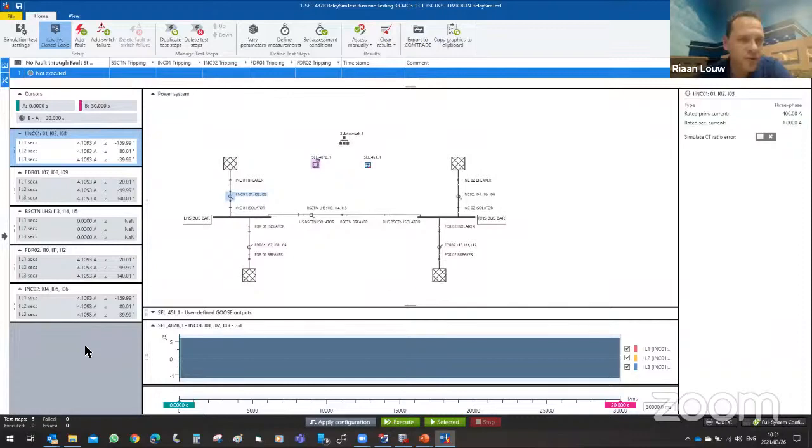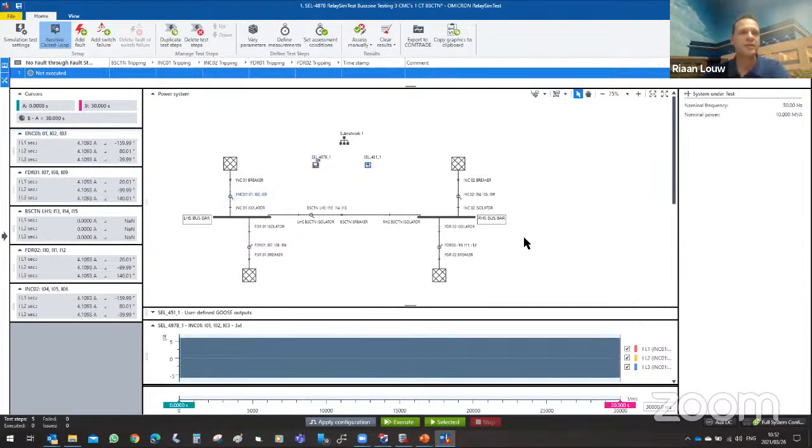You can recognize for this test, which is my through-fault stability test, I have incomer 1 and feeder 1 seeing currents, and they are separated by 180 degrees as an in and out scenario. Bus section is seeing nothing. And then I'm seeing on incomer 2 and feeder 2, again, currents coming in and going out with a 180 degree shift to simulate in and out. That is the reason why the bus section is not seeing anything, because it's not distributing any currents, as there's no fault. So at the moment, it's an ideal simulation of my power system.